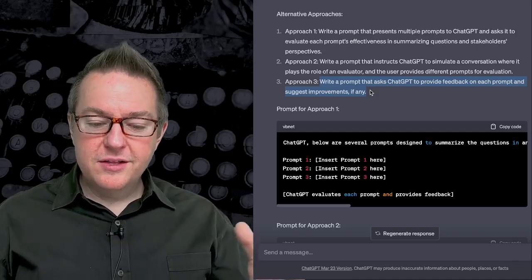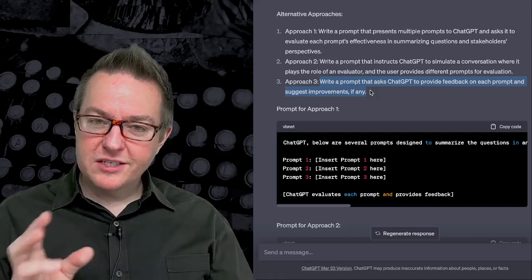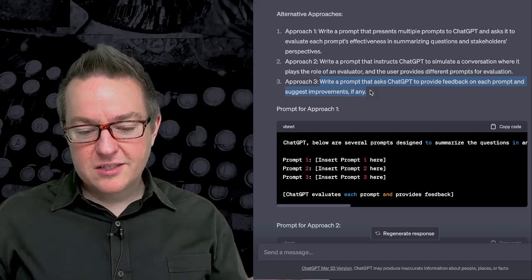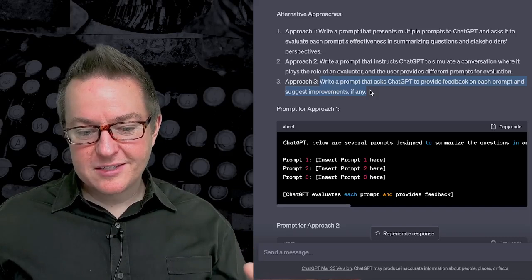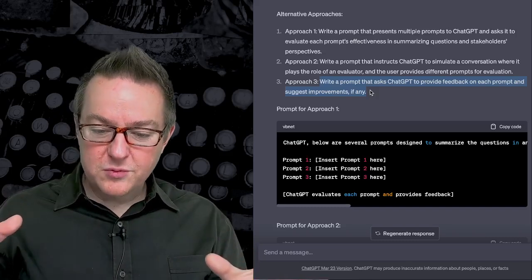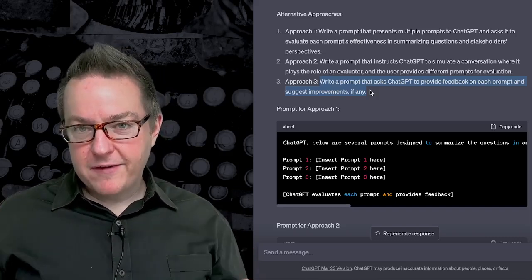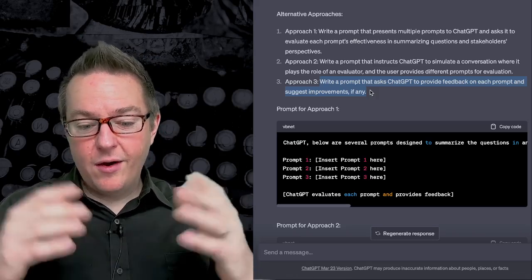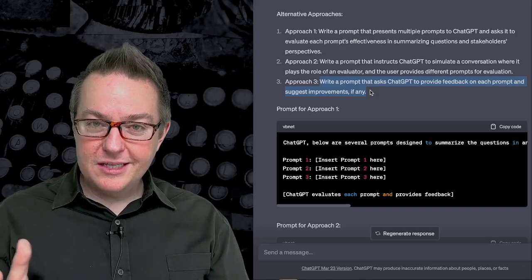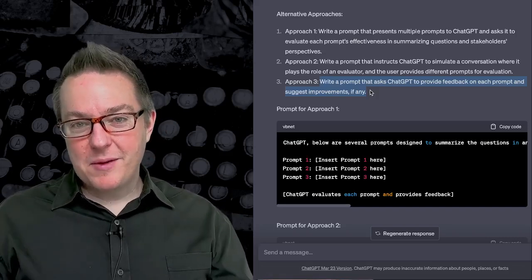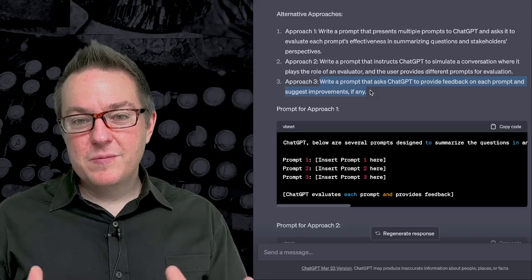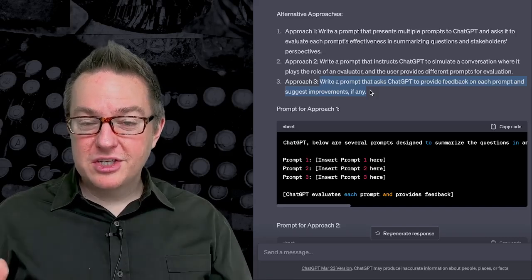And so there's kind of a different take in each one. The last one is really about how do we improve each one. Second one is using the persona pattern to act as an evaluator. And the first one is really to evaluate effectiveness. So they're kind of different takes on the same idea, but now I have 3 completely different ways that I could go and take my prompts that it generated itself and look at, and evaluate them using ChatGPT itself.